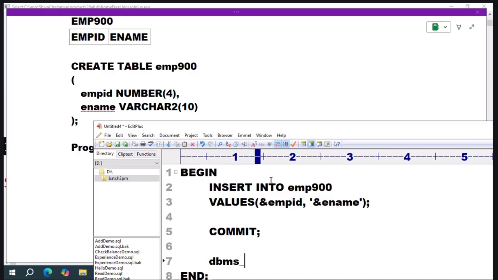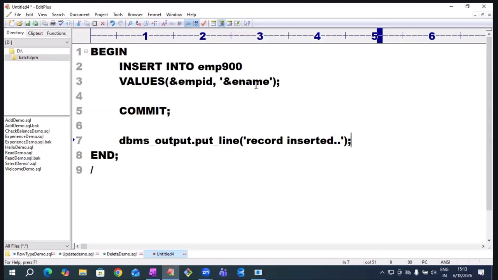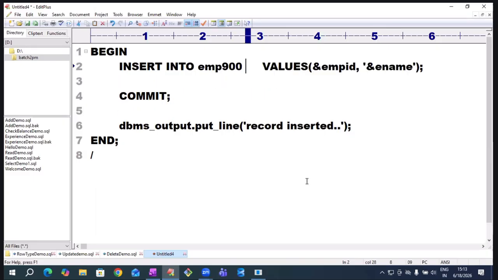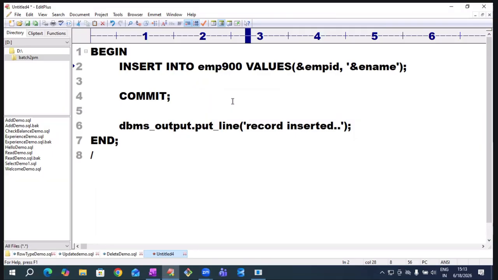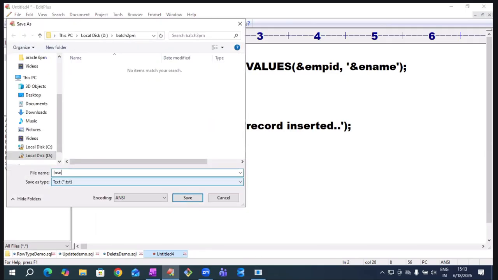To display the message, dbms_output.put_line record inserted. Code is over. This is the code for inserting a record into a table. Save this with the name insert_demo.sql.